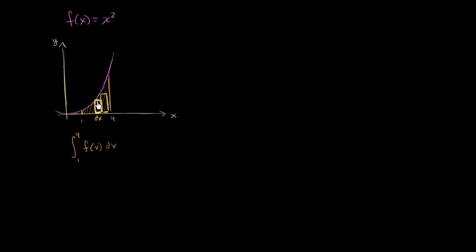And the height of this rectangle is the function evaluated at an x that's within this interval right over here. And so this part right over here is the area of one of those rectangles, and we're summing them all up. And this is kind of an elongated S, reminiscent of a sigma for summing. We're summing up the infinite number of those infinitely thin rectangles, or the areas of those infinitely thin rectangles between 1 and 4. So that's where the notation of the definite integral comes from. But we still haven't done anything.